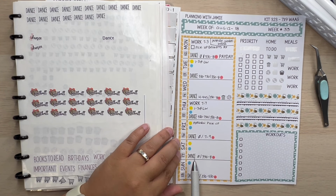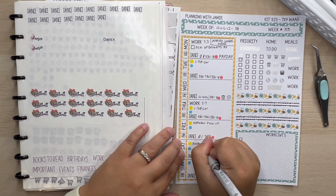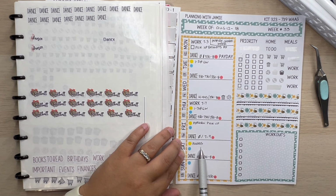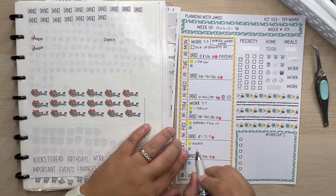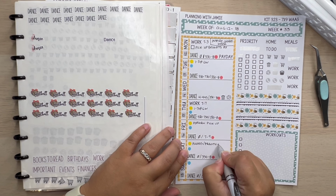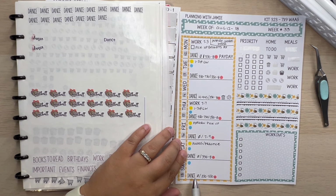And then Saturday, they actually have photos. I forget, it was supposed to be this last Saturday. It's supposed to be yearbook and poster photos for dance. And it ended up getting canceled. So I forget which one we are going to do. And then the other one's getting rescheduled to September, I think, because our uniforms aren't in until mid-September. So they will be doing photos and then they will also have a practice afterwards. So I don't know what time any of that is to put in here yet.